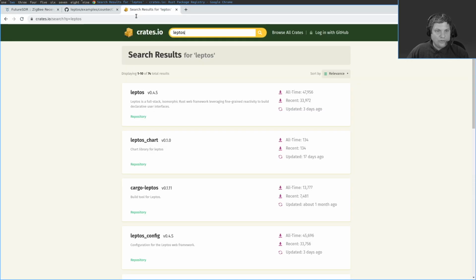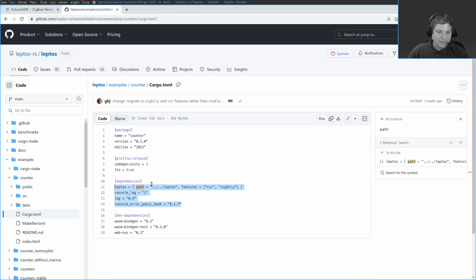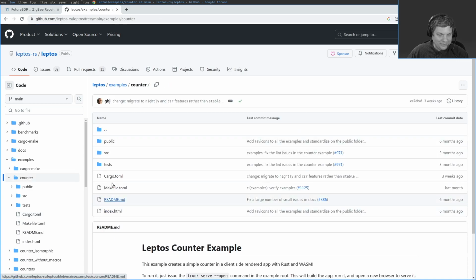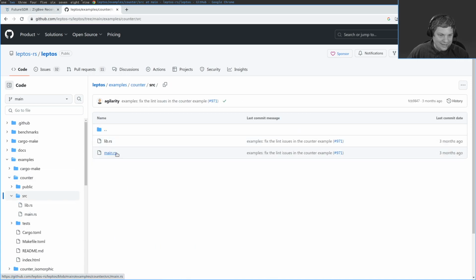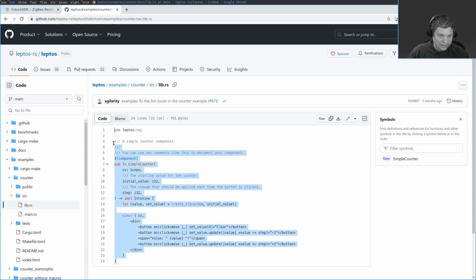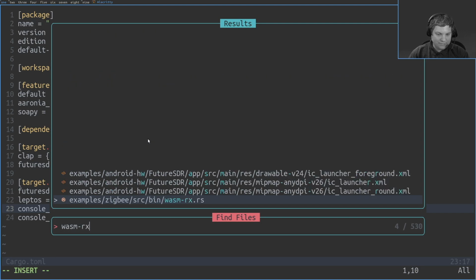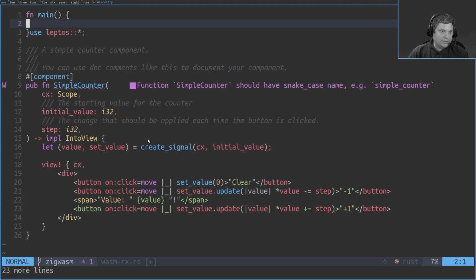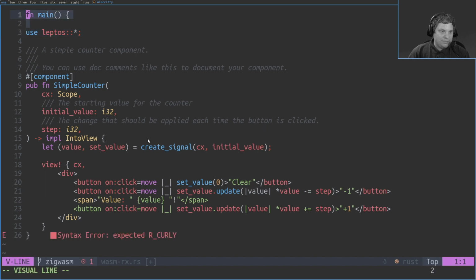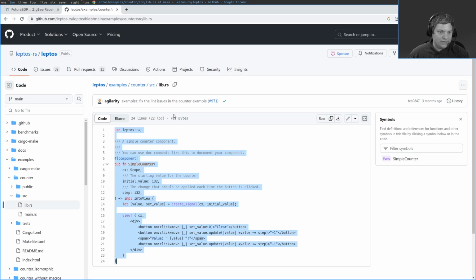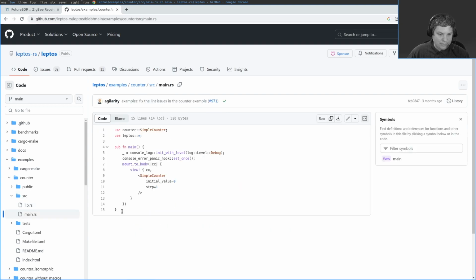We can now go to laptops and just continue to copy paste from the examples. I think they have an example with a simple counter. I can just copy this over to our WASM RX. So copy this over, and copy the main function over.